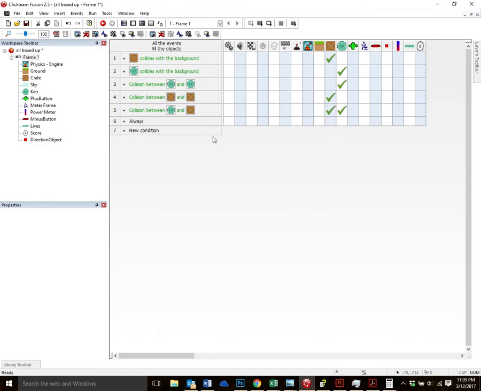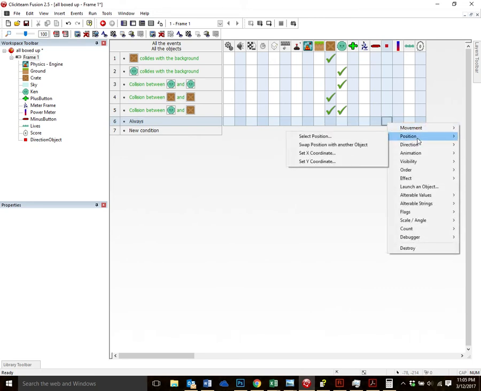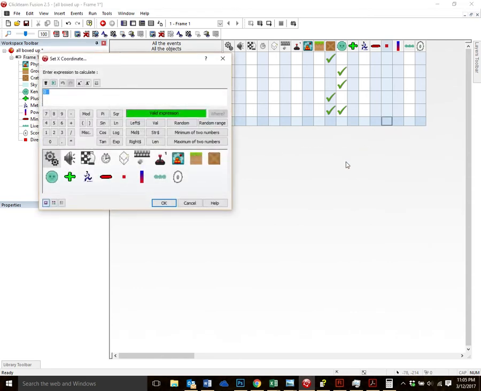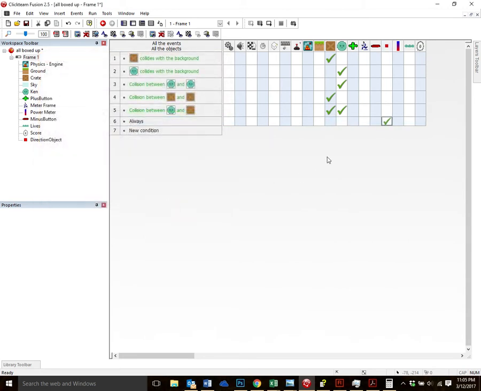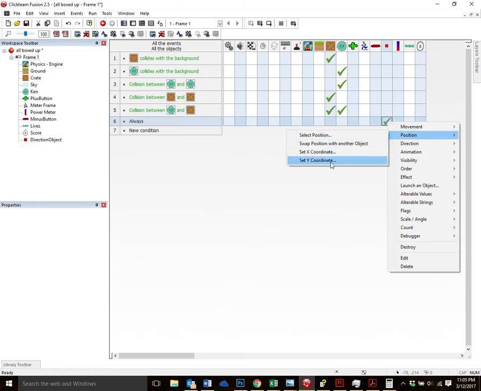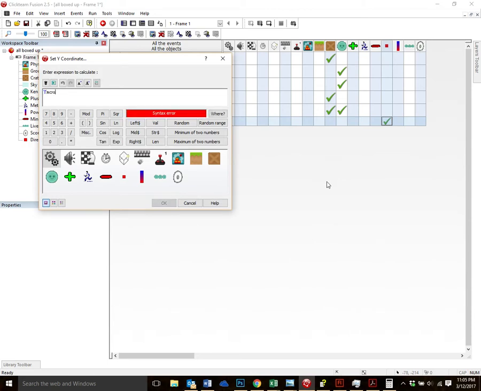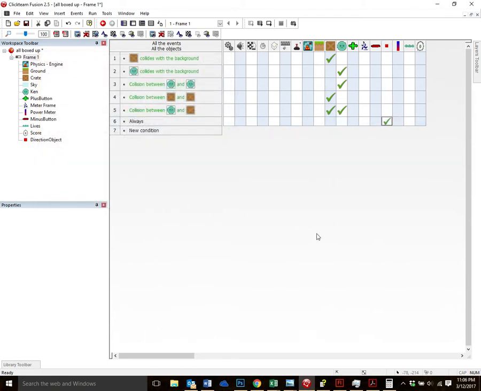Okay, and how do we do that? Well, let's go to the red box right here. Come on down and say its position will match where the mouse is. So we're going to set the X coordinate. And you remember what to do. We'll type in X mouse. And see, this went green. And now it says set position X to X mouse. And now let's do position Y. Set Y coordinate, Y mouse. Why not? That was funny. Okay, alright, so that gets our direction object sticking to our mouse cursor.